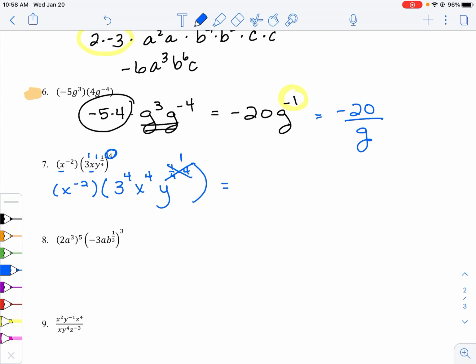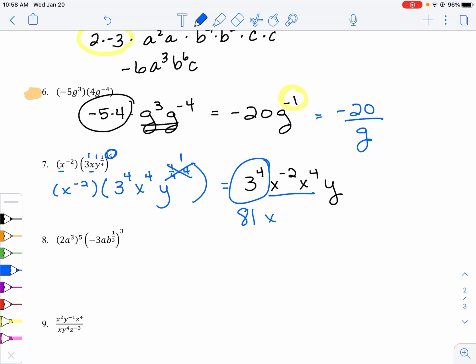So now if I group it like I have on those previous questions, the coefficient, 3 to the 4, group the x's, and there's only the 1 y, so I can leave that there. Okay, I can find out what 3 to the 4th is. So 3 times 3 is 9. Okay, and 3 times 3 is 9 again. So 9 times 9 is 81. Because I did 3 twice. Together makes 4 of them, so 81.